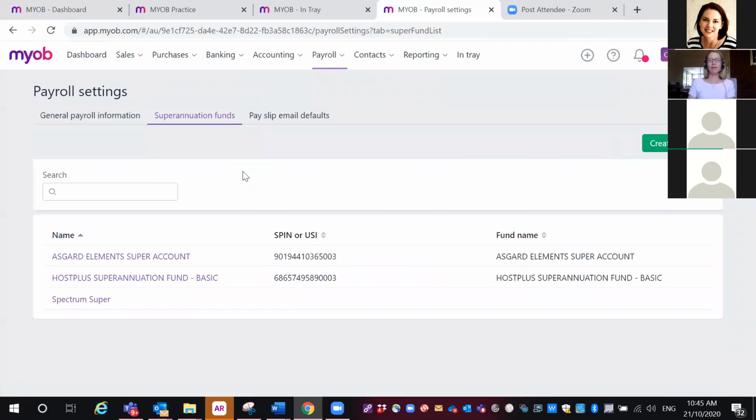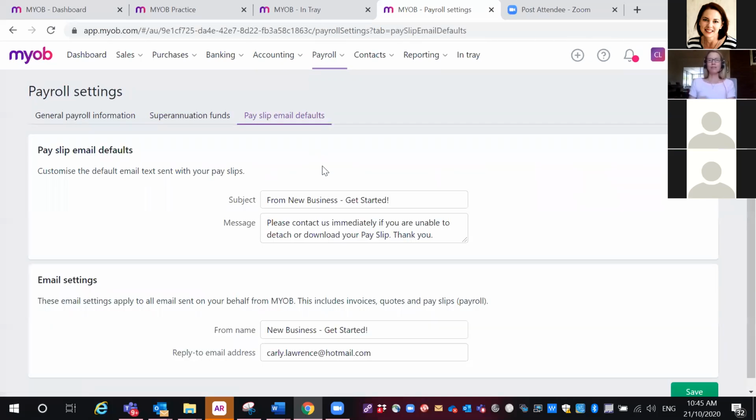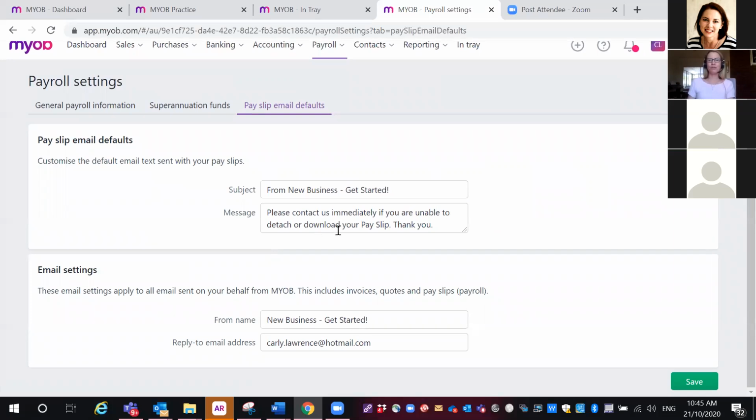We've got our default super fund list. It's just that things are in different places. This is our super funds for our employees. And you've got your payslip email defaults. So when the payslips are emailed to the employees, if you don't like what it says, you can come in and update it there.